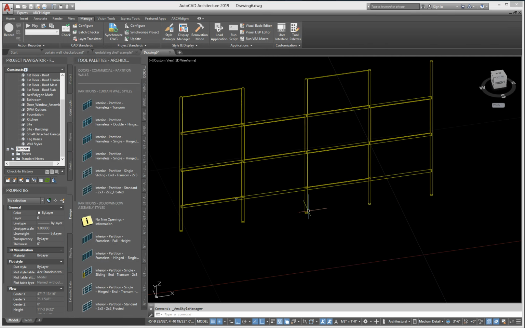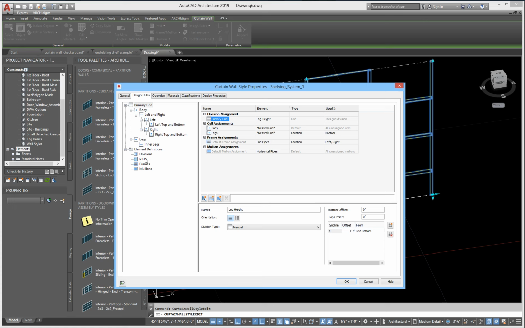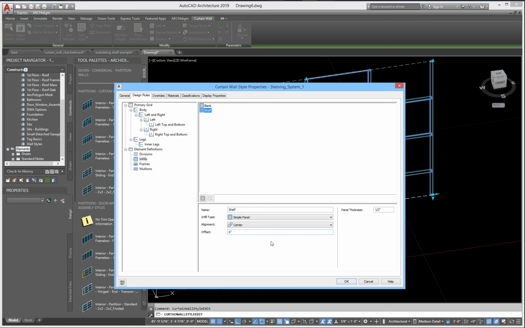Okay, so I'll jump back to my curtain wall, and I will go down to my infills where we have shelf. We're now going to change that. We'll set this right here to style, and we'll look on this list here. You'll see you can put windows and doors and even AZ polygons inside of a curtain wall, so that's neat.